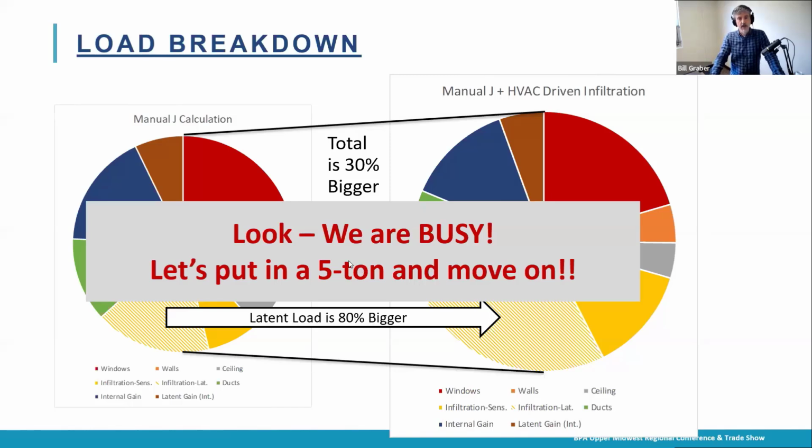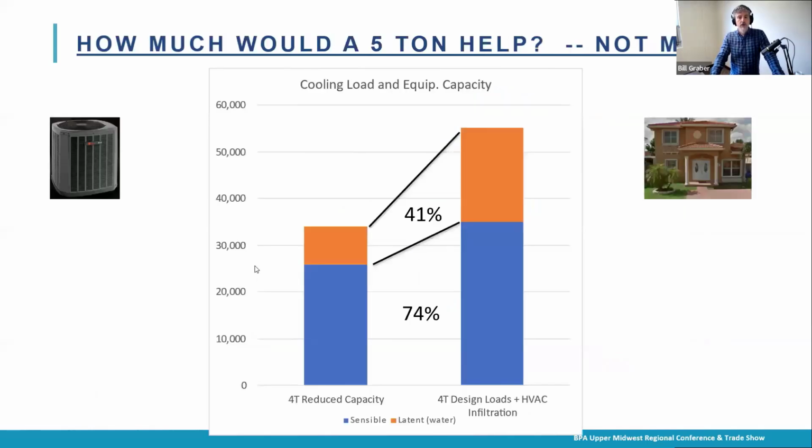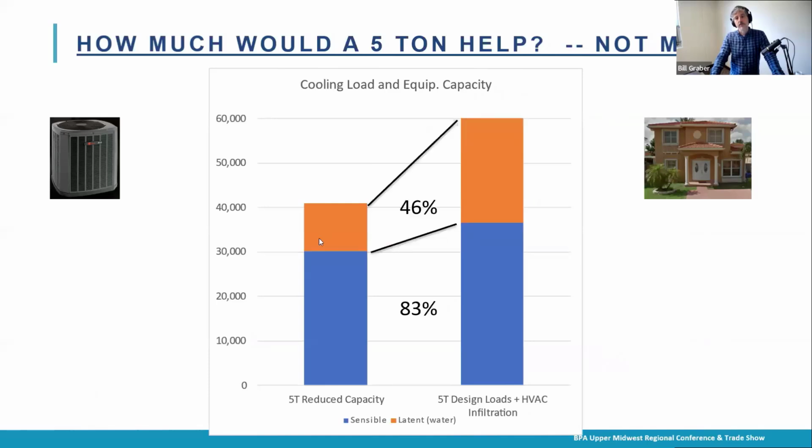We don't have time to solve all that leaky ductwork. And when you put in a 5-ton, all you do is you push more air out that leak. And so you had this with the 4-ton, you end up with that with the 5-ton, meaning you still can't cover it. You just make the leaks bigger. You pull in more outside air, and it's just an endless loop.